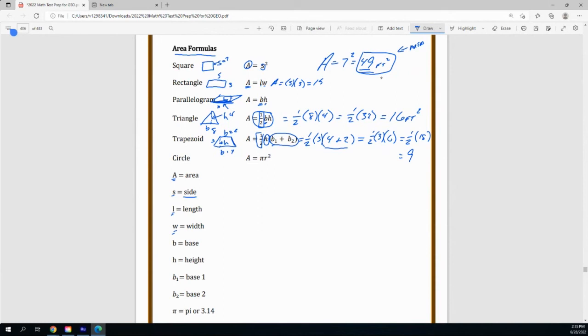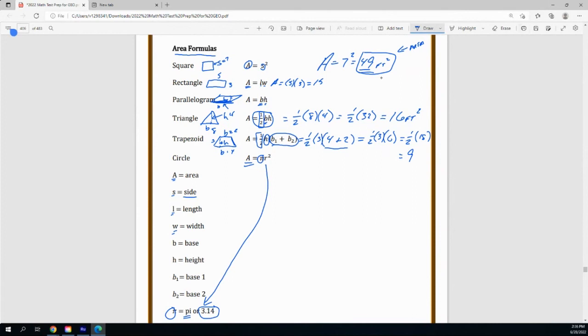Circle. Look at circle. Circle has, if you want the area, you're going to take this symbol. Now, this symbol is actually defined down here. This symbol is called the word pi. Another number for pi is the number 3.14. This is most common, though that's not the true number. This pi number is the ratio or the division problem 22 divided by 7, and it never really ends. But this is an abbreviated number, and we just use it in our math problems.